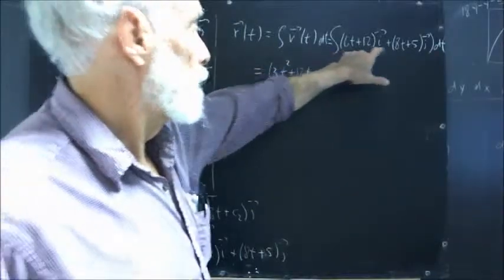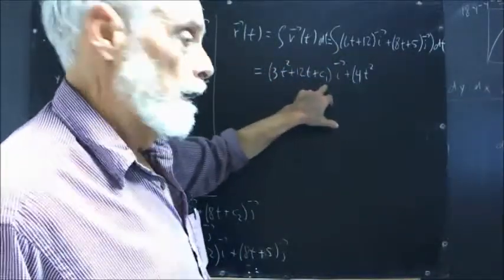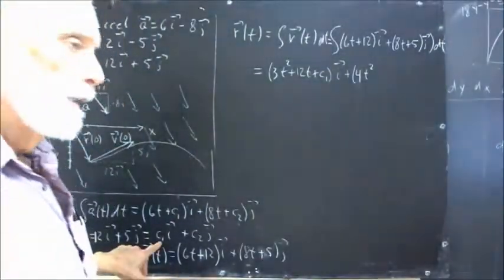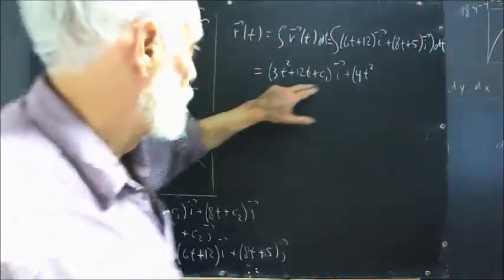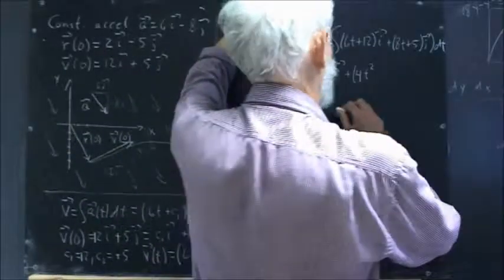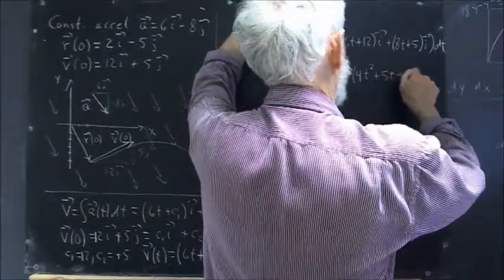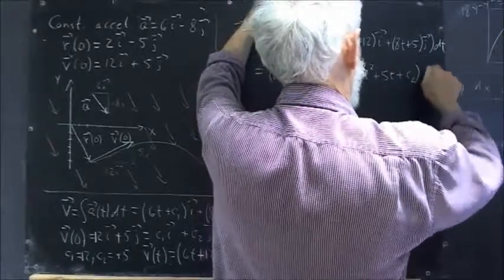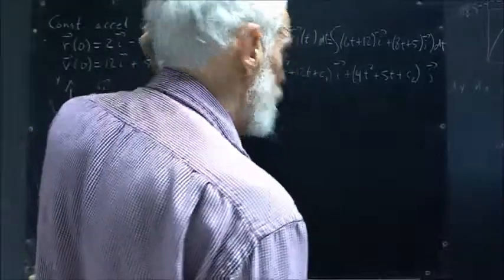When we integrate 6t, of course, we're going to get 3t squared. We integrate 12, we're going to get 12t. And our C1 is, again, as I explained, not the same as the C1 we got here. We've already evaluated that, so it's kind of wiped off the slate. So we're going to use C1 again, just to avoid symbol proliferation. We integrate the 5, we get 5t. That'll be plus C2 times j.